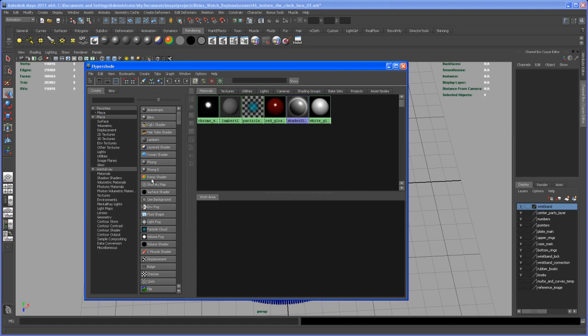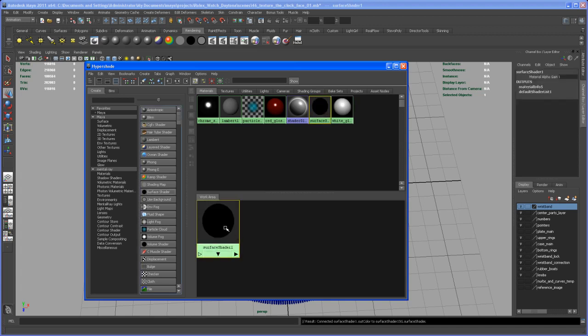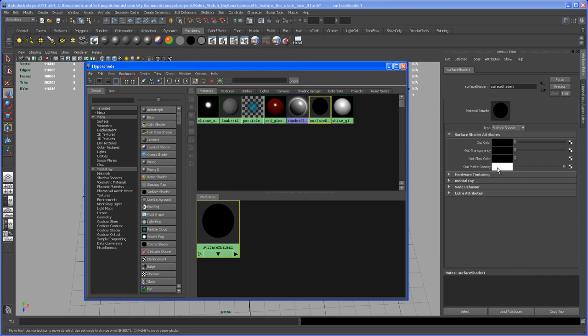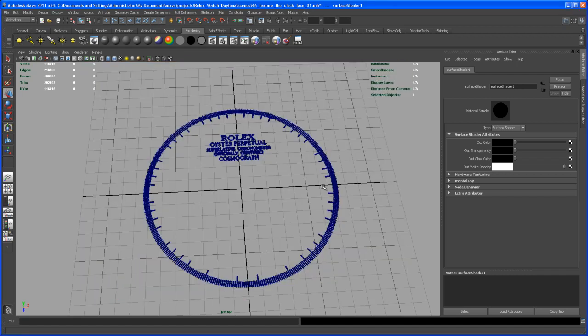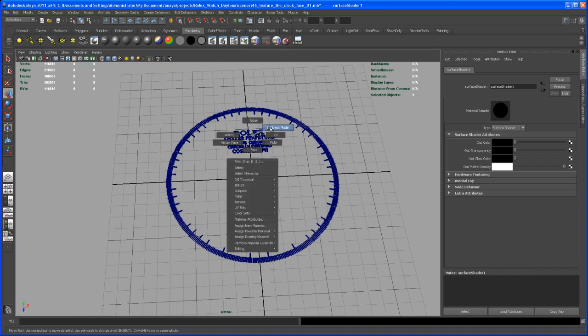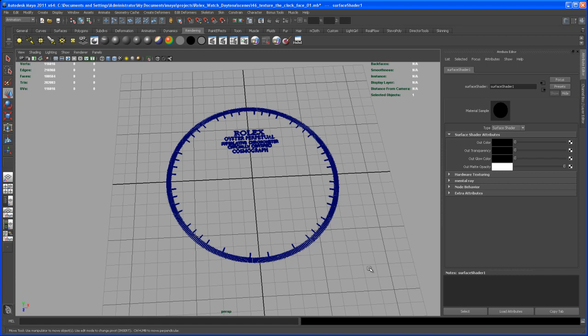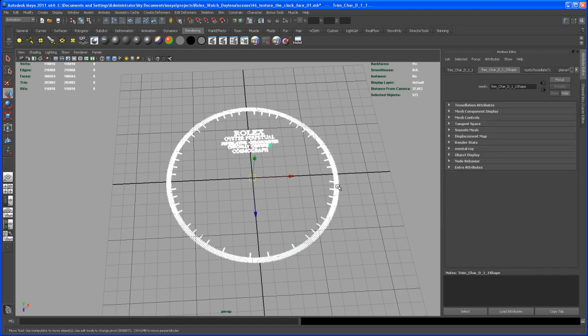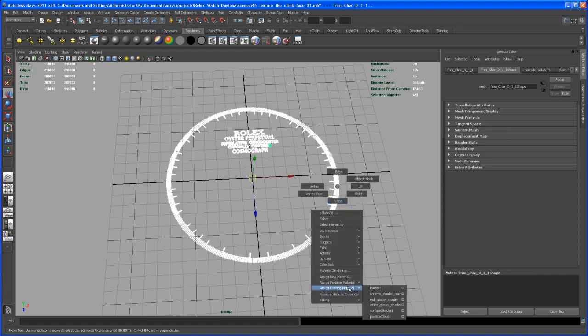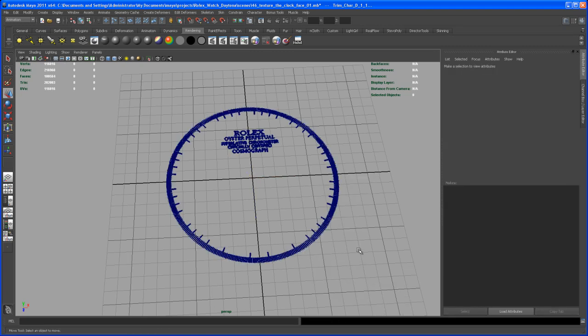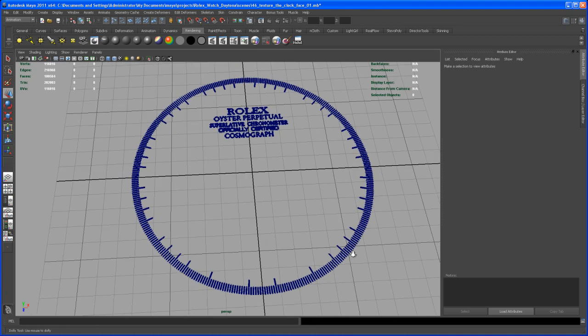Go here to the Maya shaders and create a surface shader. With that surface shader selected, let's double click on that. So it's black. That's perfect. Let's select all of our objects here, right click and say assign existing material, and then assign that surface shader. And now we have that black surface shader assigned.